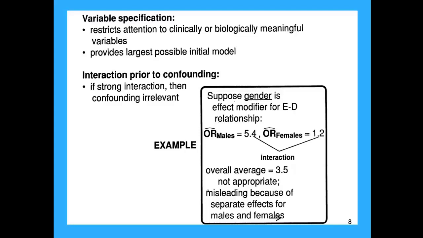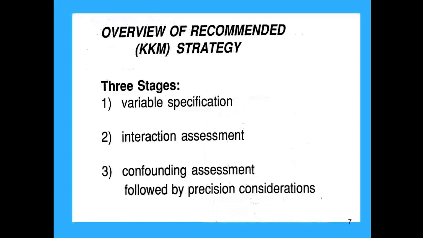Well, you're allowing every kind of variable to compete for being dropped from the model at any stage. You're not considering whether the variable is a confounder, an effect modifier, or something like that. So backward elimination isn't right if you're trying to figure out a best model. According to my strategy, the next step should be interaction assessment. If you've got a model that has interaction terms, then you should consider interaction. That's what I'm saying.